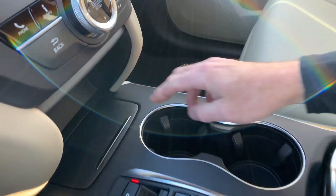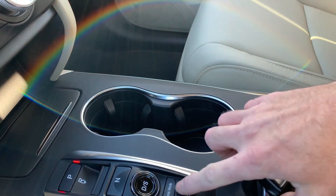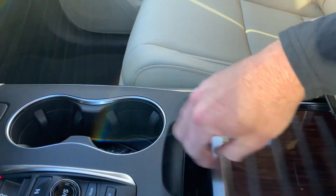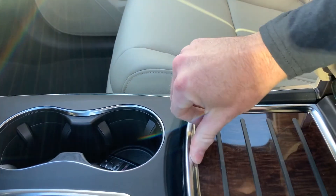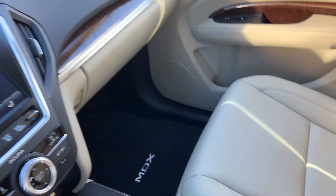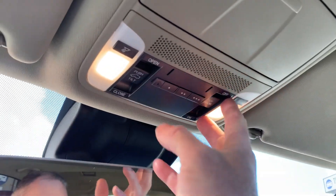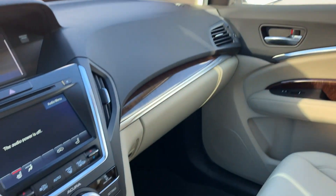You also have additional power supplies and stowage down there — cup holders, shifters, and dynamic mode right there — as well as your key fob. As you come over here you're going to have your auxiliaries, additional power supplies, and stowage. Above you're going to have your standard map reading lights and your sunroof. So that about wraps it up for this MDX on the interior.